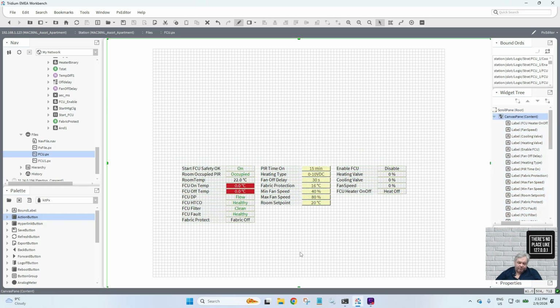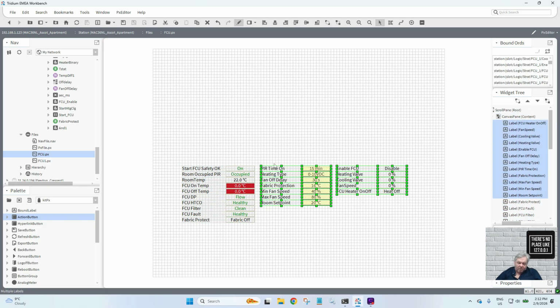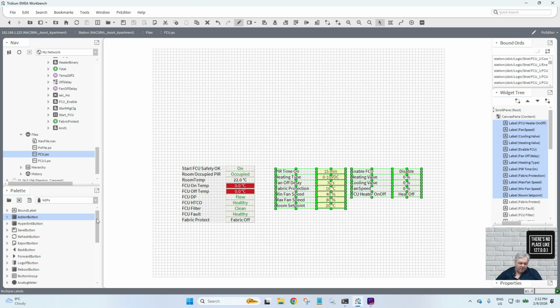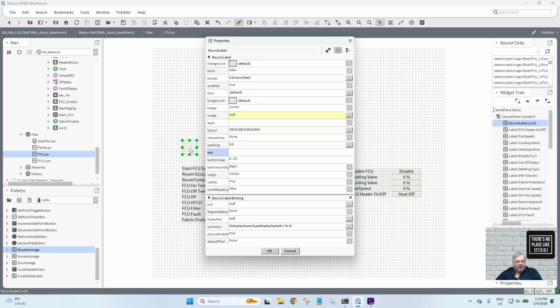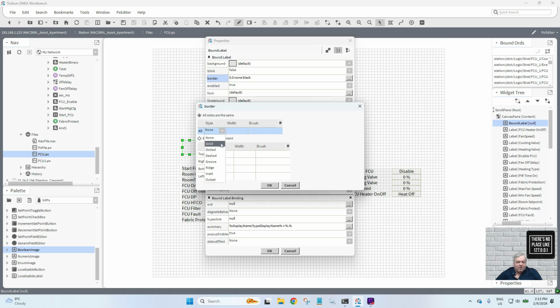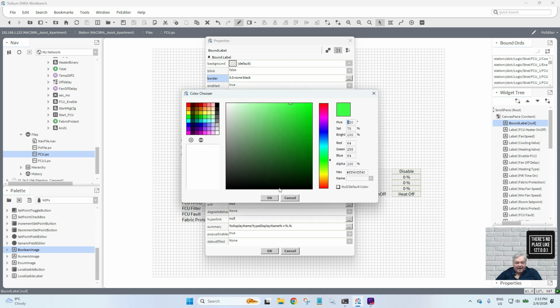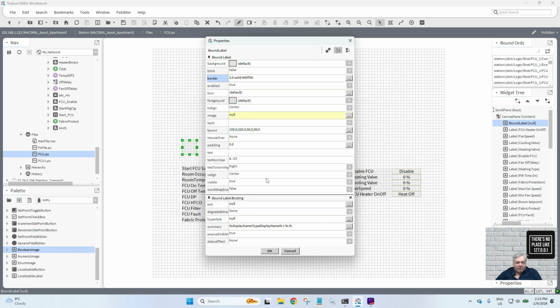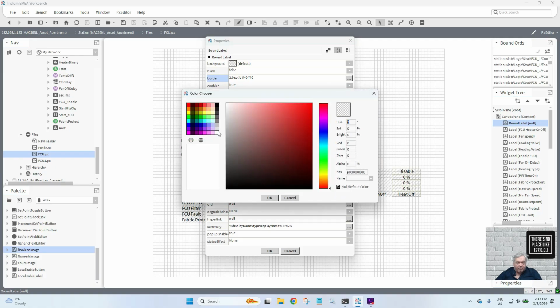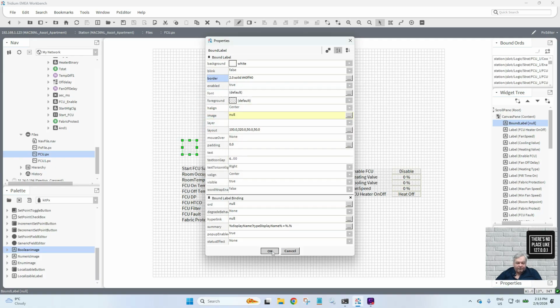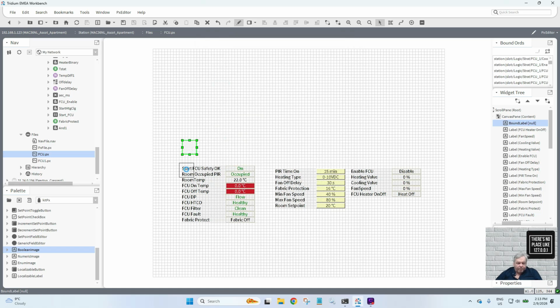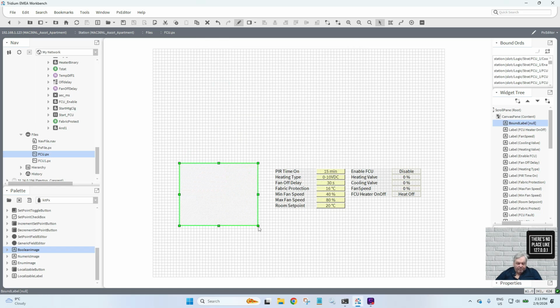And we can put them in some nice boxes or make a box. So while I'm in Kit PX here, if I go to this Boolean image and drag it across and then edit it, and if I put a border on there of solid, and I'll put a border of 2, and I'll change it to like light green, go OK, and I'll stick a background on of white, but you don't have to if you don't want to, and then put that in there, and then put that there.